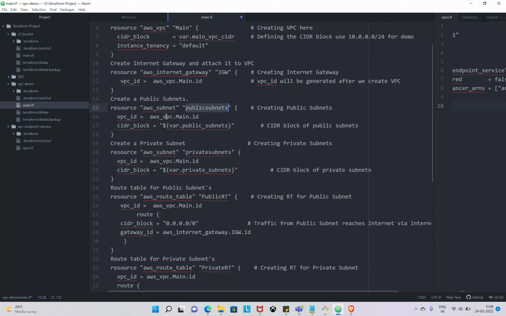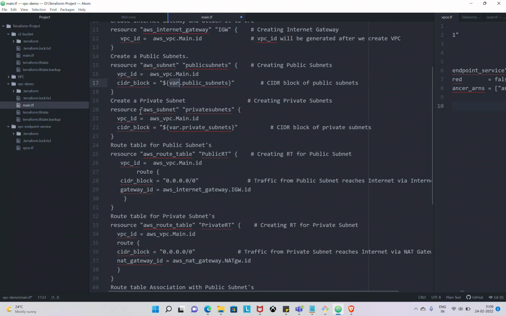Next, create public subnets. Resource aws_subnet, public_subnets. The VPC ID is again the same variable. Now the CIDR block: we are taking it from var.public_subnets. This we are going to define here; I will tell you when.